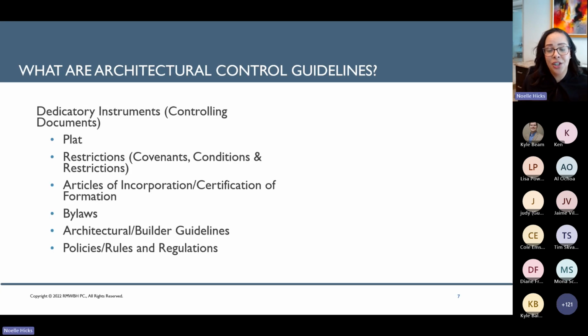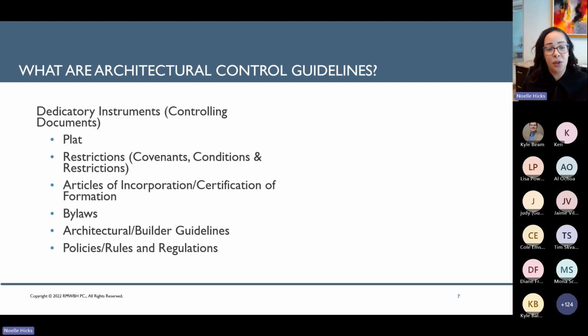Now, here's just a reminder of the hierarchy of governing documents, and you guys have probably seen this slide from us before, but just keep in mind the controlling document, the most important document in the hierarchy, is really the plat. The plat map lays out the streets, the easements, the lots, and things like that in a community, and it also usually has some restrictions. So, for example, if there's a reserve in the community or a green space or something like that, those are typically designated on a plat. And then the next most important document is the restrictions. Again, we'll find those use restrictions that we're talking about in that document.